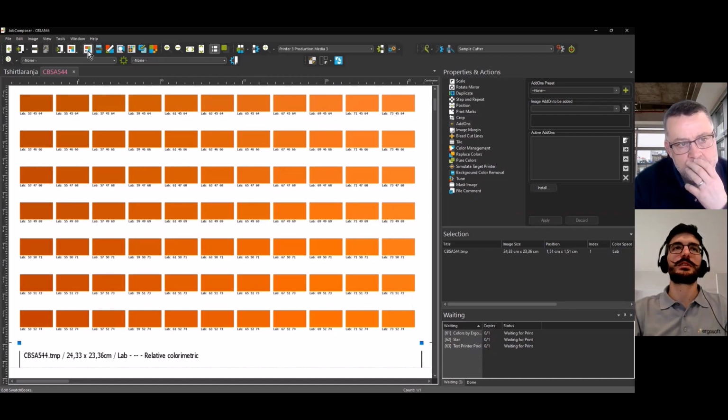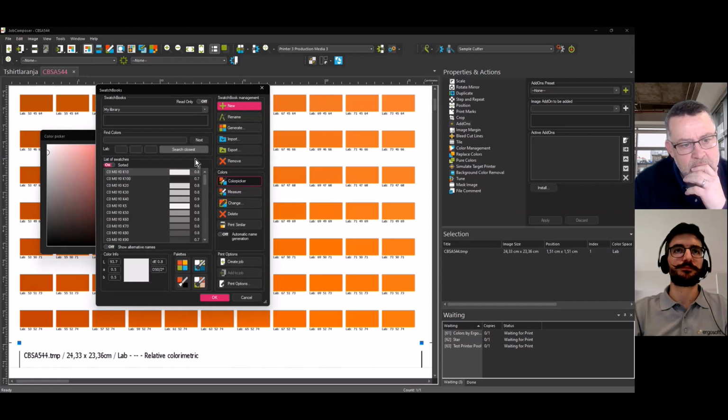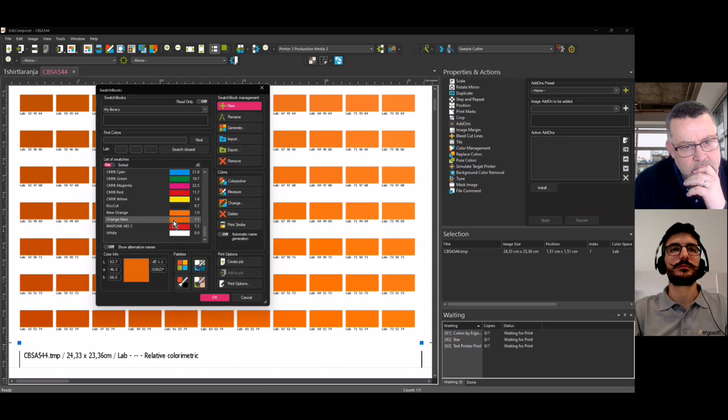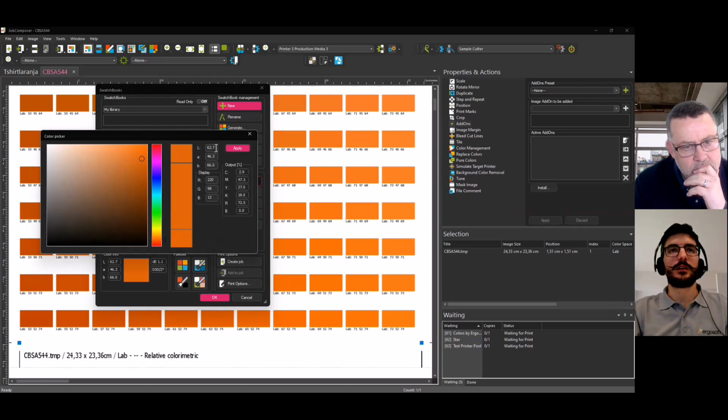So what you can do easily is go back to the swatch book. You just select your color, go to the color pick that is in here, go to change color pick, and now let's just replace it.